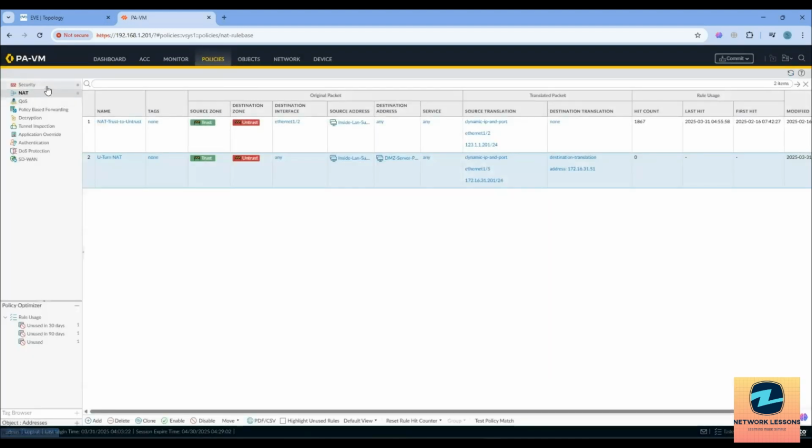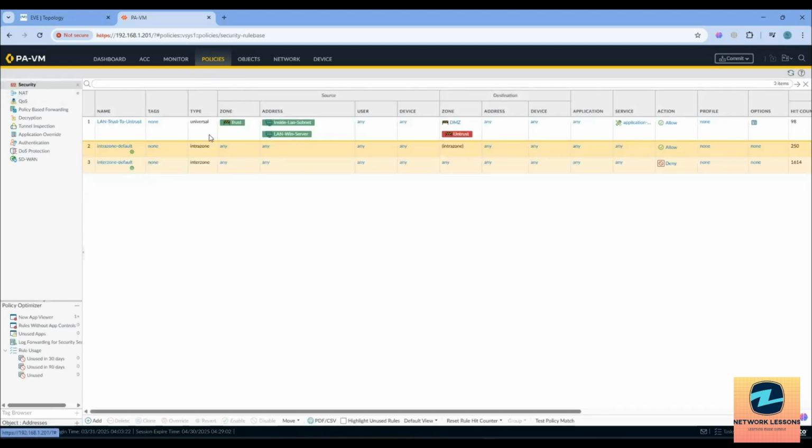Also on the security policy, I have this right. This covers everything. The LAN subnet covers the PC, the server, everything. I'm right now accessing through the PC, so I've added the DMZ here as well. Application, everything is fine.